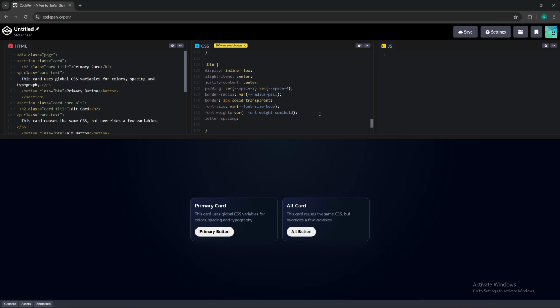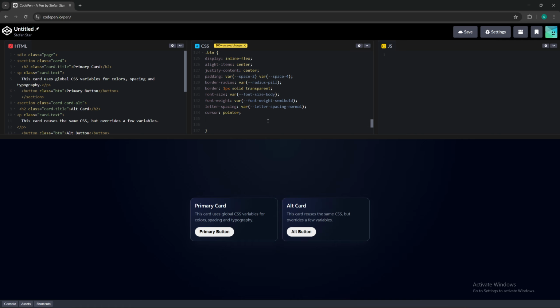Let's use a variable for the letter spacing. We're gonna use the normal. And let's change the cursor to pointer. So when we point, we can see it's changing to pointer here.